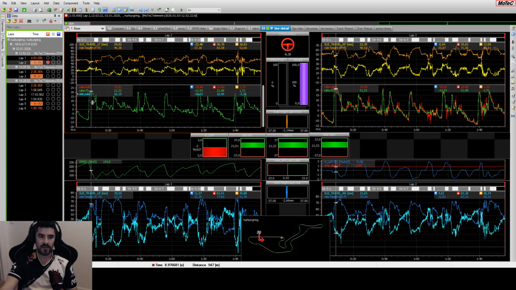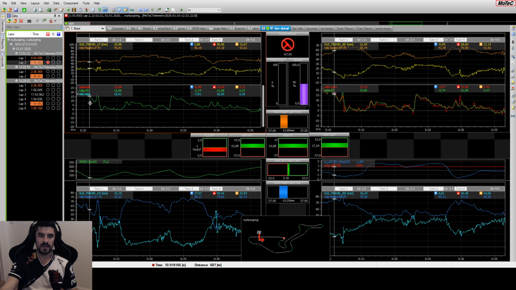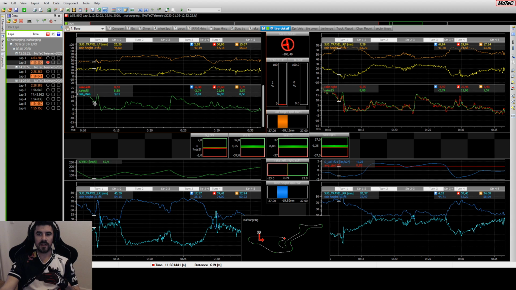Let's go a little further along here. We can see once I go out of the brake and go into the corner, let's zoom in a bit right here. As I go out of the brake, the front comes up again a bit, so the rake angle gets more neutral again, and the aero balance shifts again more to the rear. So we get some stability back that we didn't have under braking, though there we're braking in a straight line.